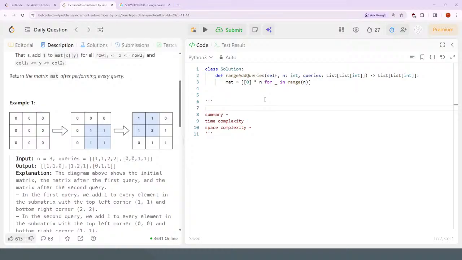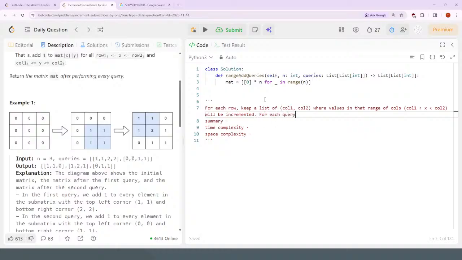So for each row, keep a list of column 1, column 2, where values in those columns, inclusive, in that range of columns, column 1 less than x less than column 2, will be incremented.